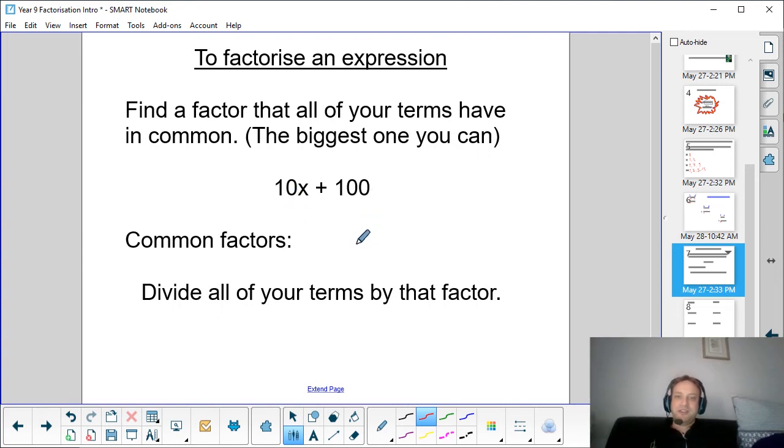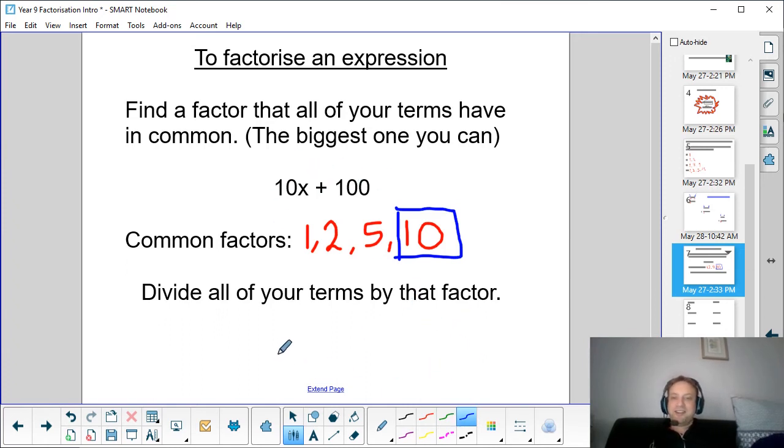So just for this example, I'm going to list all the numbers that go into 10 and 100. All right, 1 goes into everything. Both of these numbers are even, so 2 would go into them. The number 5 goes into all of these evenly. And because they end in a 0, the number 10 goes into them both, right? So the most important number in our work here is, for this question, the number 10.